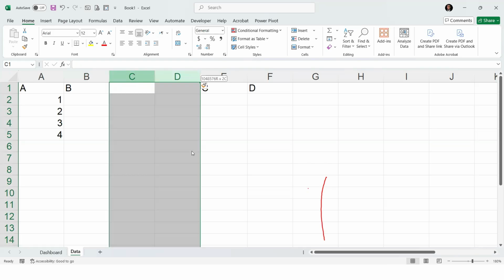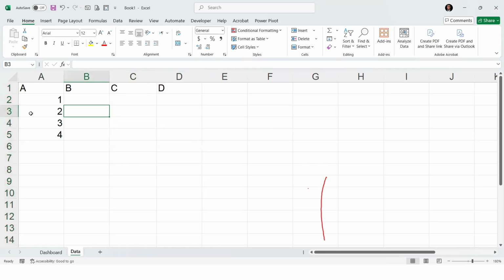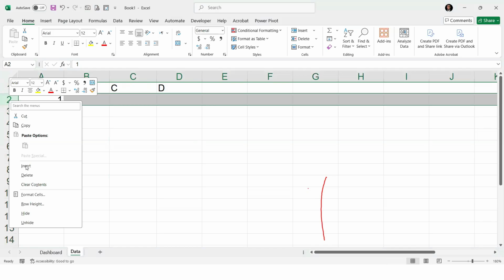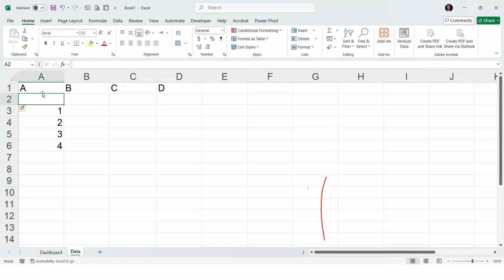And for the rows, if you want to insert a new row, I'll just right click here and click on insert. Of course, it will insert a new row for us. And take note, rows are inserted from the top. Rows are inserted from the top. Maybe when I wrote 4, I missed 3. So I have 5 here, I missed 3. I want to insert the 3, then you need to right click on 4. So now if I right click here and click on insert, it will create a new row between 2 and 4 for us. Then I'll write my 3 there.